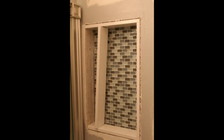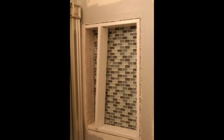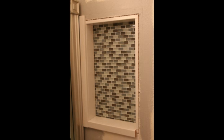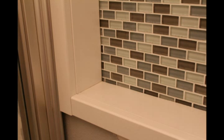Now we can start applying the jambs to the art niche. Your 1x4s are going to need to be ripped down or cut down to fit the space, from the face of the tile to the outer edge of the drywall. We want it to be exactly that width, and obviously that's assuming you have a 2x4 wall. We're using a high-strength glue that comes out of a caulk gun to hold both the extension jambs and the face frame trim in place. That way we don't have any actual nail holes. So we work our way around the face frame trim, measuring carefully, measuring twice, cutting and gluing into place.